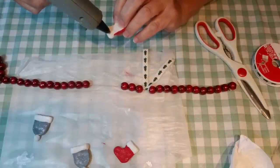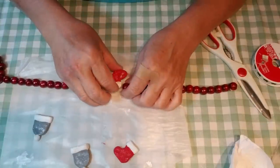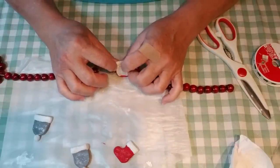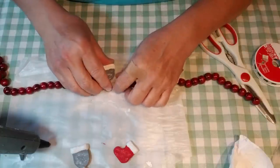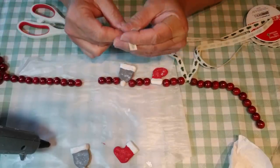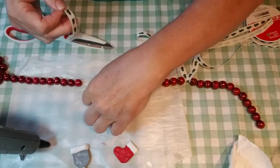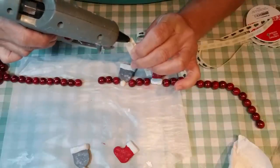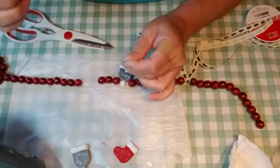I have tons of this red bead garland — I picked up a huge bag at the thrift store a couple of years ago for $6. I started with 12 beads as the beginning of my garland, then took two little pieces of ribbon to make ribbon tails and glued those on. I'm using three beads in between each clay ornament and alternating with pairs of ribbon tails. For the ribbon tails, I cut the ribbon in half so no Christmas trees would be upside down, gluing the two pieces at an angle so they stick out, then folding the ribbon over the bead strand.